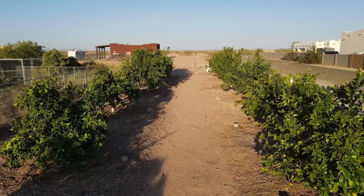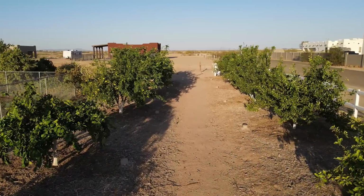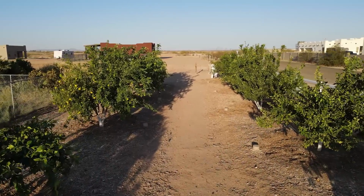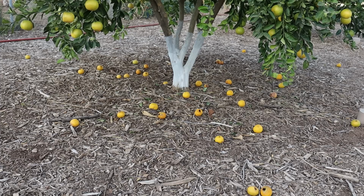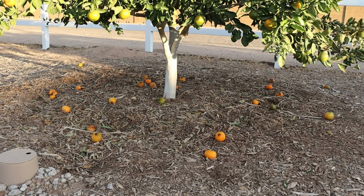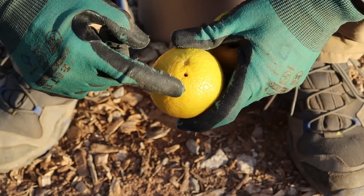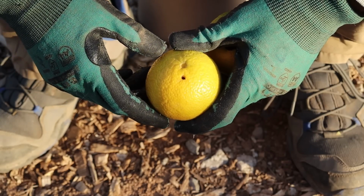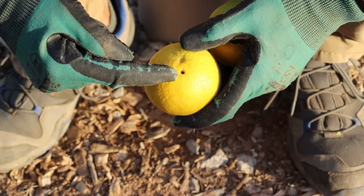We're up here at the front of the farm with our citrus trees, and we're here in November. We've got a few of these that would be ripening here over the next month or so. We're harvesting the lemons now, which is great, and they're doing really good. But we have a couple of our trees that are just getting hammered by bird and rodent pressure. I wanted to show you guys this. You can definitely tell that we have birds that are at least starting this process off. I've got an example of one of our tangelos here, and you can see just a perfect hole that one of the birds pecked out.